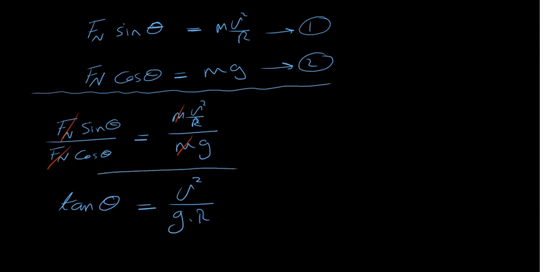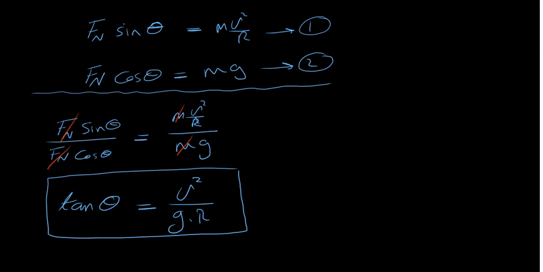This is the formula that can help me determine many things related to our example when I have a curved road with a certain angle, or the banking angle. I can determine how much that angle is. It can help me to know what the velocity is. It could help me find the radius of that curved or circular track. It depends on what's known and what's unknown in the question.